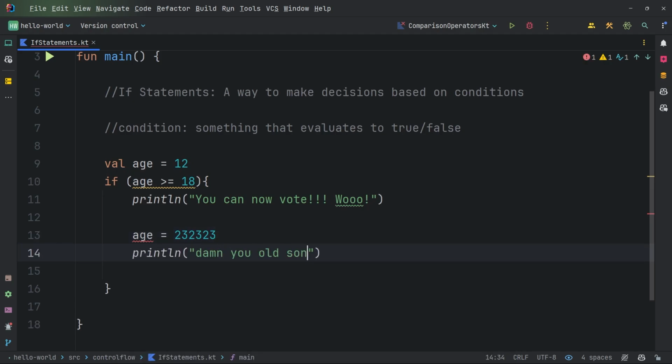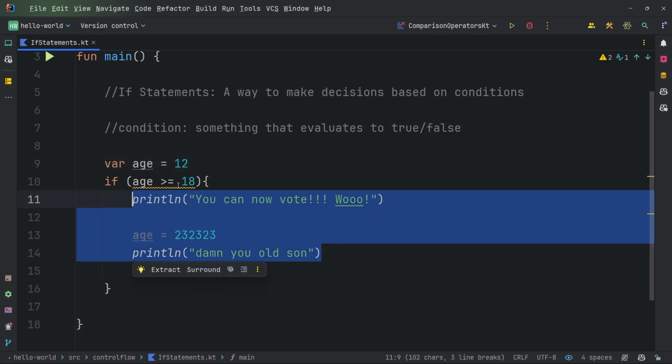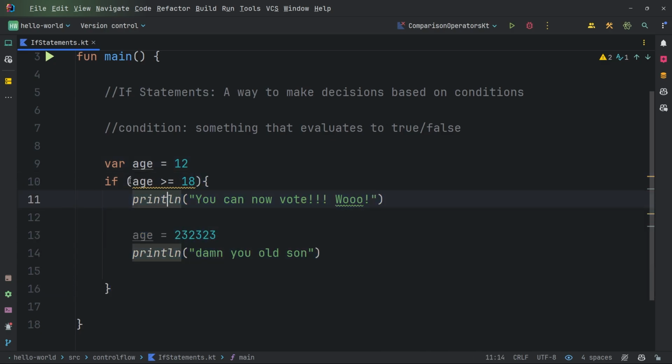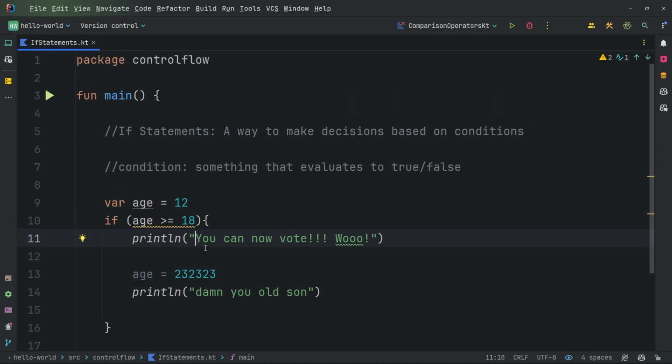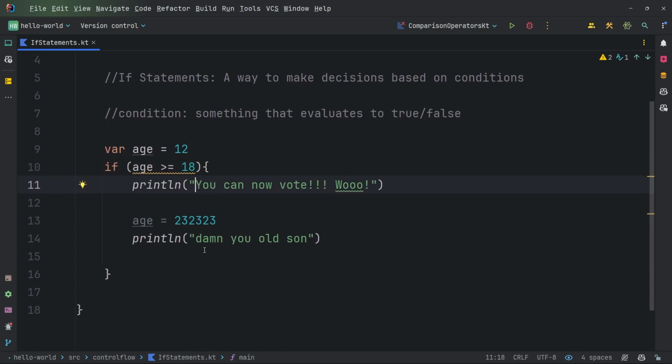And what's the problem here? It's a val, right? So we can change it to a var, and now that's valid. But the point is that you can run any amount of code within this code block here as long as the condition's true, okay? And I don't know about you, but this is pretty powerful compared to the programs that we've been making so far. Now our programs can make decisions. As long as you can come up with conditions, you can make decisions in your programs now.